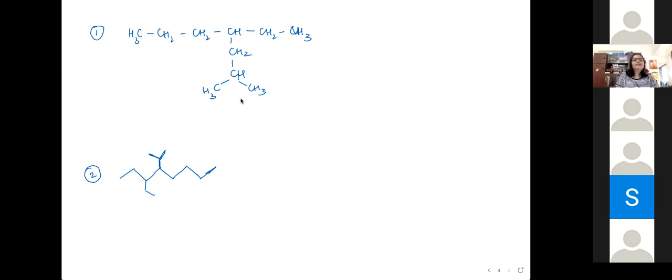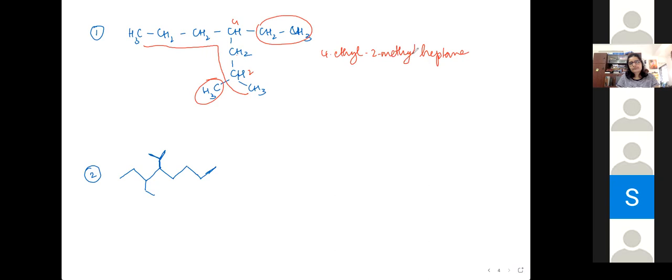First one, pretty much everyone got it. I'm glad you guys counted it, checked the longest chain. So it's 1, 2, 3, 4, 5, 6 possibly, but 5, 6, 7 heptane is longer, so this would be the chain. So substituents you have methyl and you have ethyl. Lower numbers are 2 and 4. You start from here, it's 4 and 6, higher numbers. 2, 4 is lower. If you go by alphabetical, you have 4-ethyl, then 2-methyl. Most of you got it. It's good. The second one.